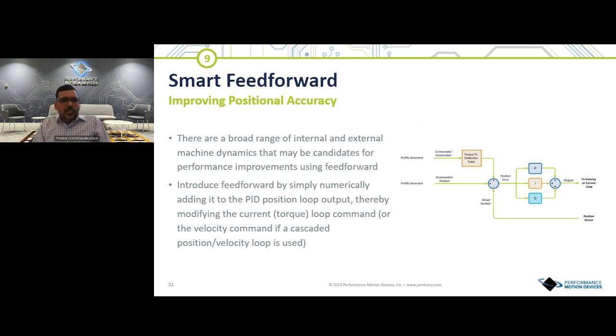And so this was the one where you use the torque to deflection table. You calibrate it, you calculate it, and then the profile generator applies the torque to deflection table. It's applied as a beginning entity in your PID loop, and it compensates for those errors. This chart shows you the details of it, and we have a white paper that walks you through the details. This torque to deflection table is something you do in your lab before you ship the machine. You calibrate it, then populate the table in our chips or drives, and you can get much better positional accuracy with it.